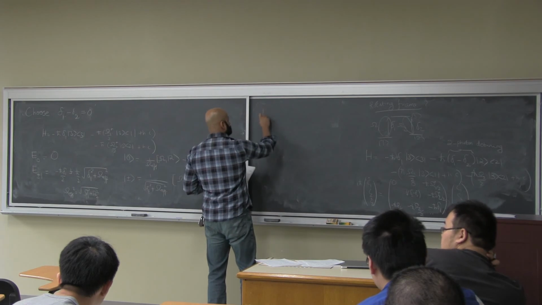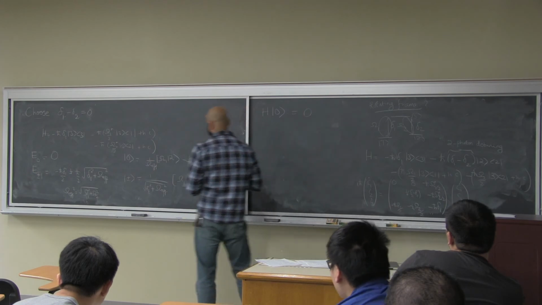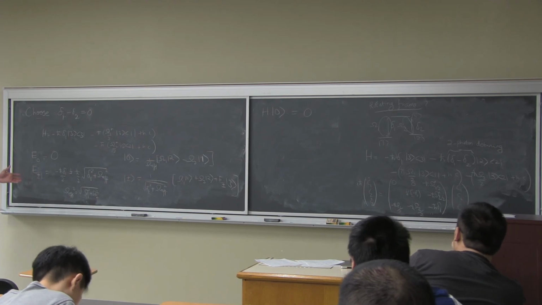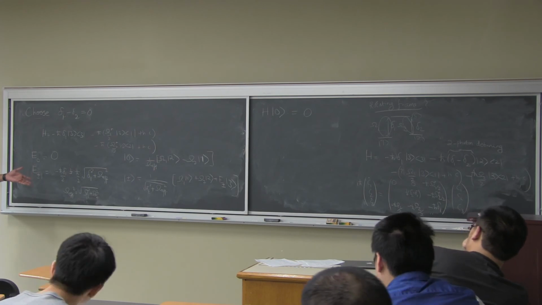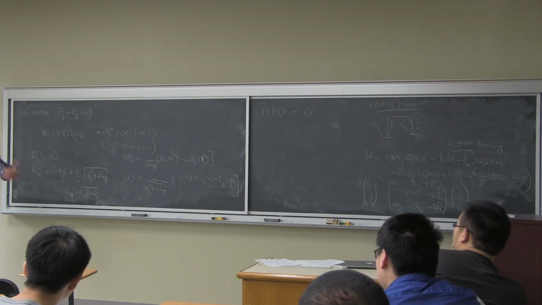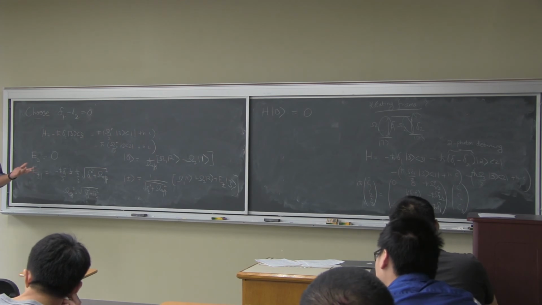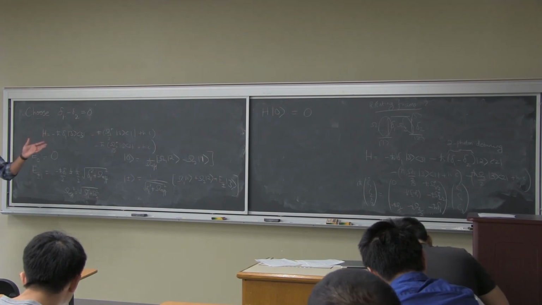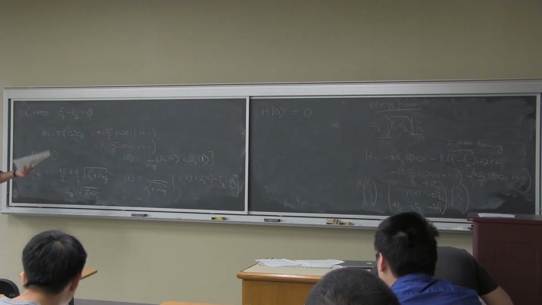If you look at the action of the Hamiltonian on the state 0, you find it has 0 eigenvalue. What does that mean? It means that the Hamiltonian does not affect the state 0. You can evolve the system under the action of these two laser fields, omega 1 and omega 2, and the system will never go out of the state 0 because it's always at eigenstate 0. There's no phase, nothing.